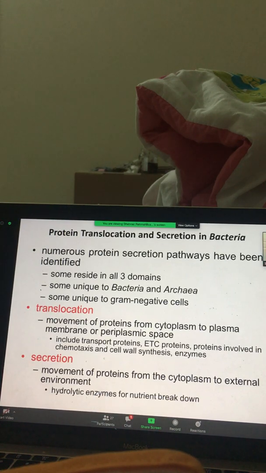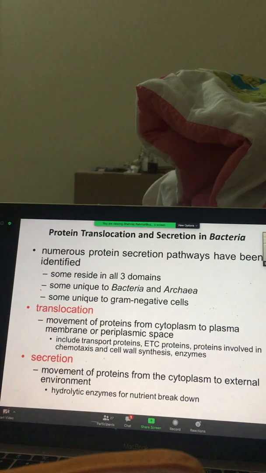They have an outer membrane, which is another membrane layer that will delimit what is going in and what is going out. So when we are talking about protein translocation and secretion in bacteria, you have to consider gram-negative bacteria separately because they have two membrane systems, the cytoplasmic membrane as well as the outer membrane. So remember, we are focusing on a membrane today. Periplasmic space is there, of course, that is important, but the membrane is the one. So this membrane also has a lot of proteins.